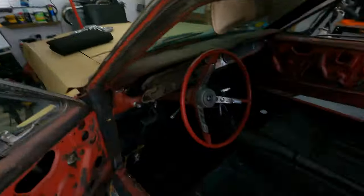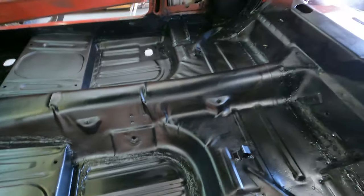Alright y'all, so little update here. I just painted the whole interior of the Mustang, so I thought I'd show you kind of what it looks like. The smell for the most part has dissipated. All it does is smell like new fresh paint, which is nice. So yeah, it looks fantastic.